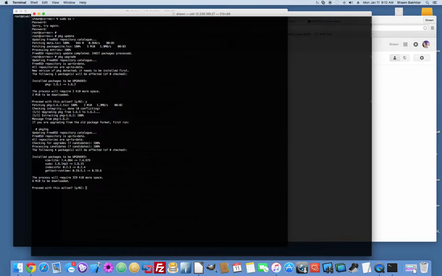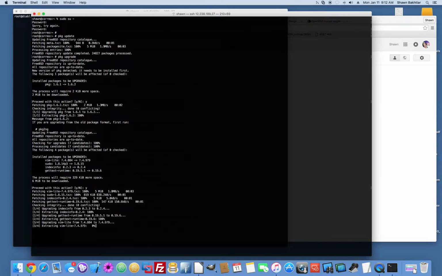Boom. Now it says, hey, you've got these packages that are out of date. Let's get those guys up to date. The nice thing about this is we don't really have any kernel packages, so none of these things are going to require a reboot. So once we get them installed, we can get this process kicked off.